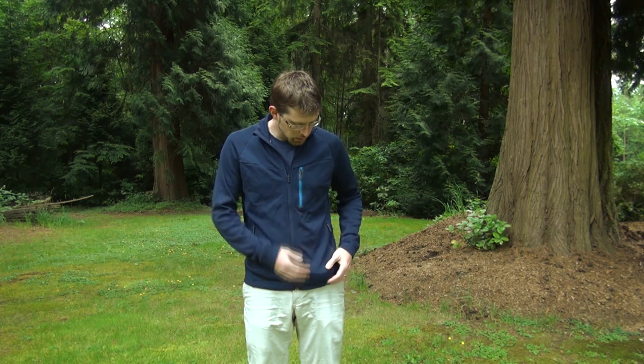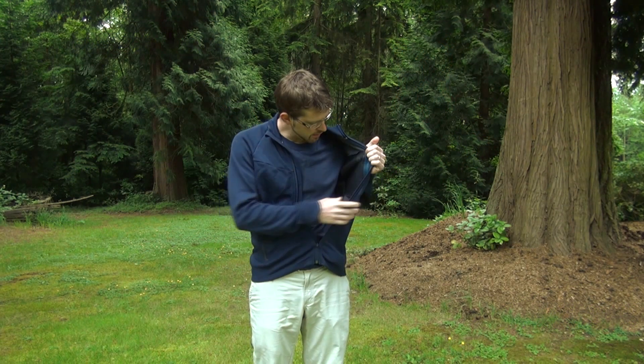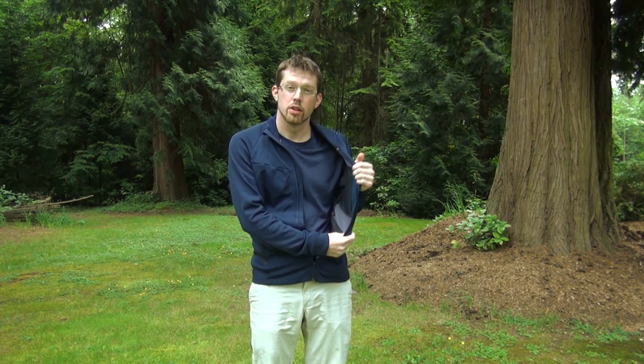The Hi-Fi Midlayers put out by Smartwool are a mixture of nylon and merino wool. They put the nylon on the outside to provide some abrasion resistance and improve the wind-blocking qualities, and then on the inside the merino wool to keep you warm, wick moisture away from you, and keep you odor free.